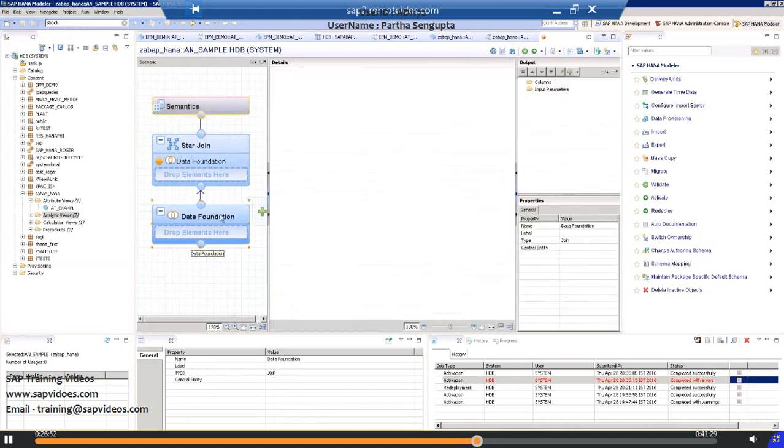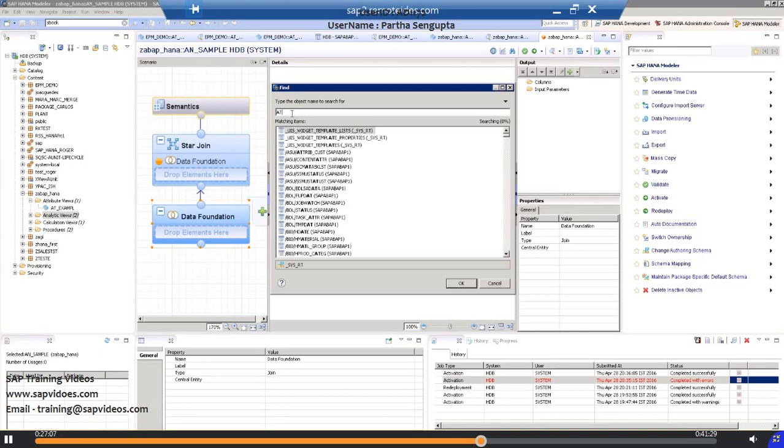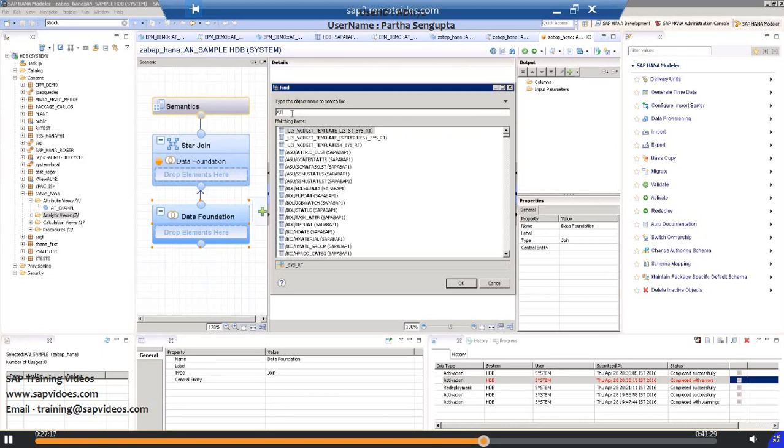In this data foundation as well, I will be clicking add objects. When I click on add objects, I can add any of the objects. I can have my existing attribute view as well, the attribute view which I have previously created. I'm just trying to add it by typing the name.